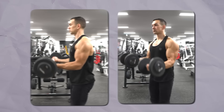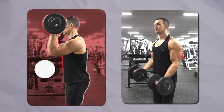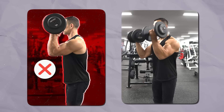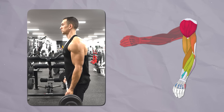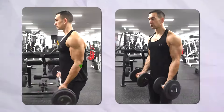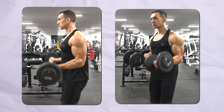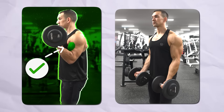If you watch this play out from a side angle, you can see that as the upper arms travel further forward during the curl and the wrists and elbows are more closely stacked on top of each other, the more you start to load that shoulder flexion component and the less you'll be loading elbow flexion — which is the primary function of the biceps. Whereas if the upper arms remain stationary, you'll primarily be loading elbow flexion all the way through, keeping the resistance on the biceps at the top of the range as well.